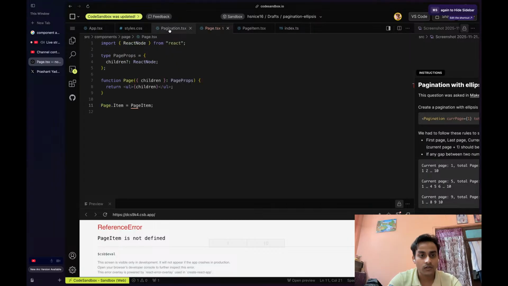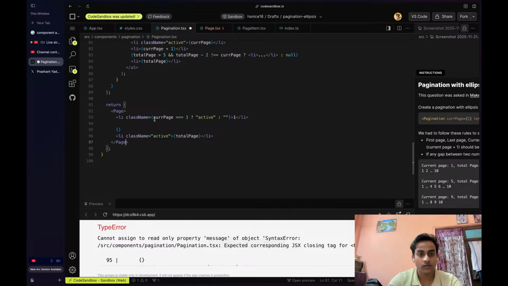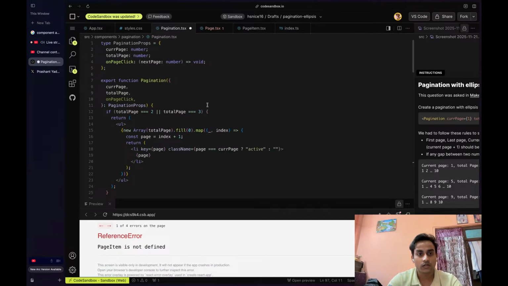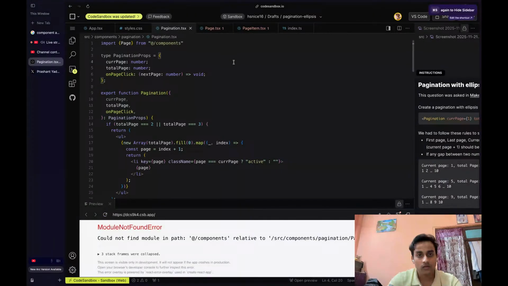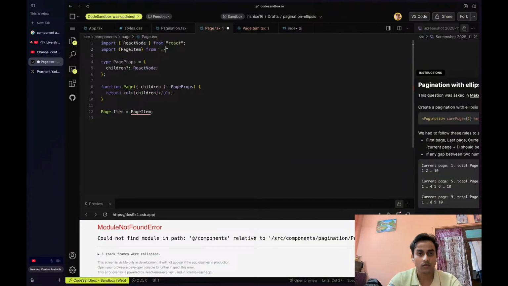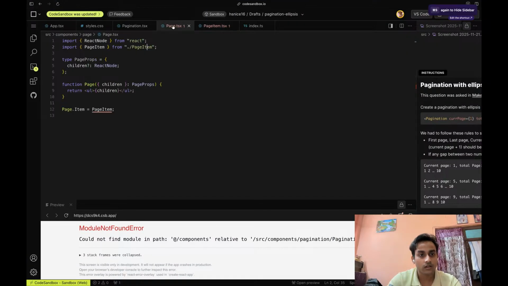And here we can do page and we can import it. I'm not sure what's wrong here. Nothing is wrong here, right? Yeah, nothing is wrong here.